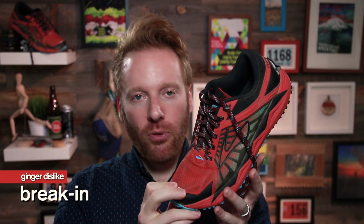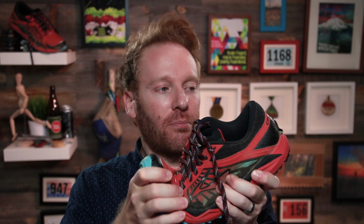And finally, the break-in. I've mentioned it multiple times during the course of this review. The shoe, even now, close to 60 or 70 miles, hasn't fully broken in, unless it has, in which case it's just super stiff and won't continue to adapt to my foot or stretch out or really truly break in. Everything's still super stiff, non-moldable, non-pliable, so my feet will just have to continue to kind of fight this shoe in some regards. Not a huge issue. The shoe is still comfortable and fun, and I am really liking it. And that's actually pretty much it for dislikes.